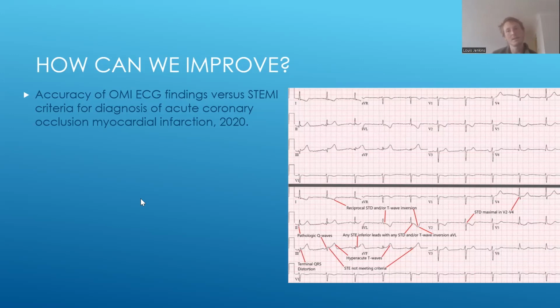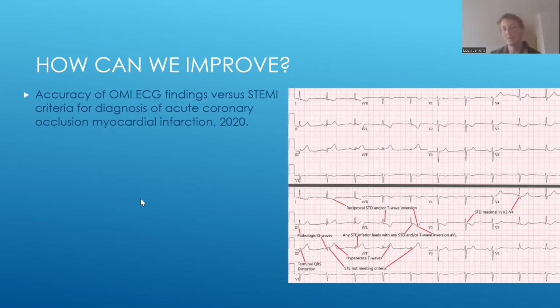And I'll quickly go through them now, but it's not so important if you know what I'm talking about, because it's stuff we're going to get into in the case review. But these included hyperacute T waves, including de Winter's, reciprocal ST depression, or negative hyperacute T waves, ST depression that was maximal in V1 to V4, pathological Q waves, ST depression and T wave inversion in aVL with suspected inferior myocardial infarct, modified Sgarbossa criteria for left bundle branch block and ventricular paced rhythm.